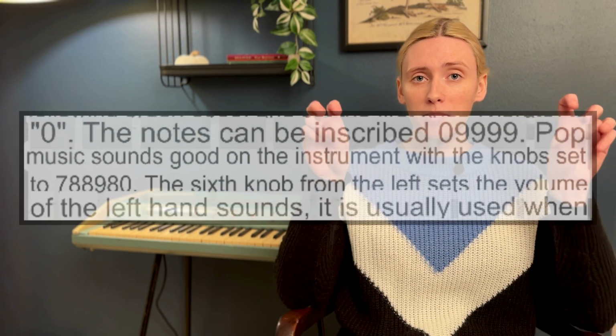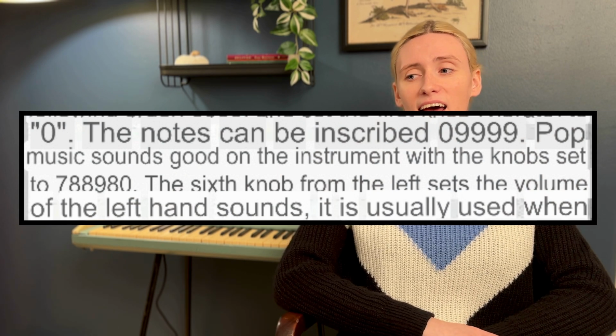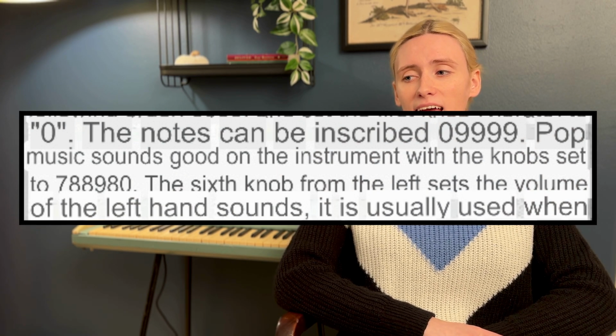Need you any more convincing that this is the defining instrument of the generation? I certainly don't. But if you do, I will provide some demo videos now of some of its sounds. First, we will hear a preset for pop music, with settings set at 7, 8, 8, 9, 8, 0.